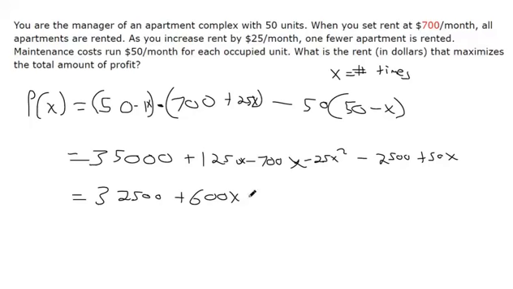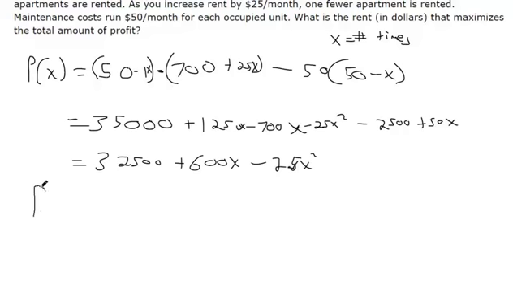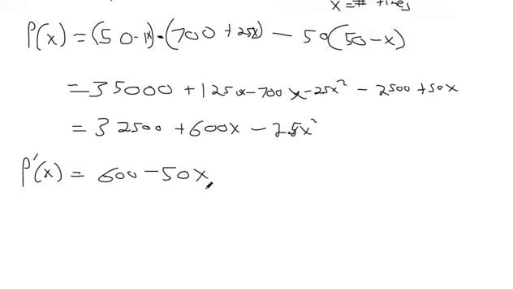I think I got it. Okay, and then when we want to maximize or minimize something, we want to take the derivative and set it equal to 0. Okay, this tells us potential maxes or mins. We need to test them to make sure that it's a max or that it's a min.